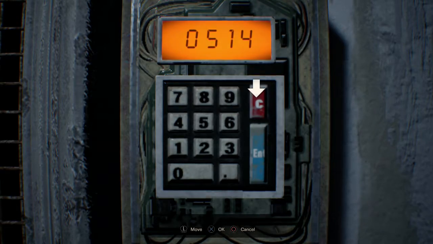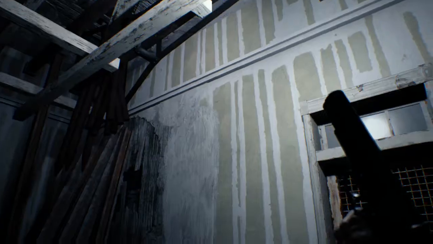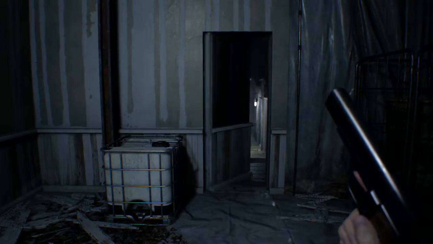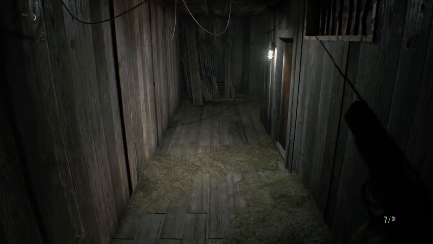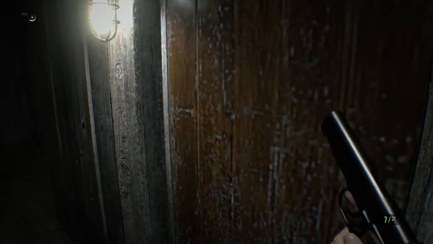0514. I need to find the password. That's the one. Duh. Cool. This takes me to a new area. A whole new... Dude, this looks a lot like the first Resident Evil. The guard house.